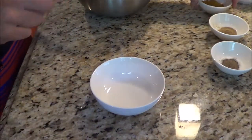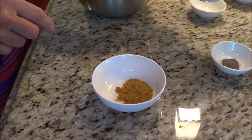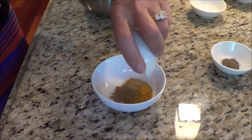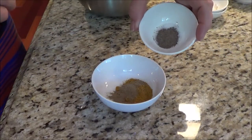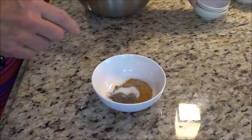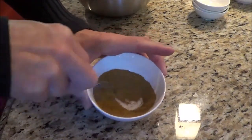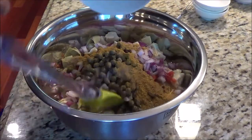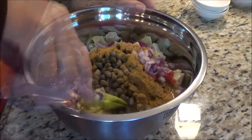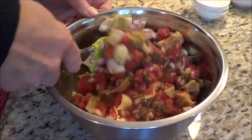I'm just going to set that aside for a second. I'm going to take a small bowl and I want my dry spices, so I've got 2 teaspoons of curry powder and 1/2 teaspoon of ground thyme. And I've got my salt and pepper in together, so I have 1/4 teaspoon of salt and 1/4 teaspoon of pepper. I'm just going to mix this up first so it's all combined well. And then we are going to put it into this mixture here. So now I'm just going to mix this up to get it going, and then we'll get Maya to come in and help me a little bit more.